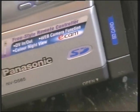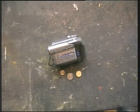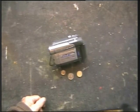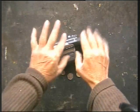This is the view from the camera over the bench, and it's pretty steady, as you can see. Even if I tap the mount, it's very stable. So that should be very handy.